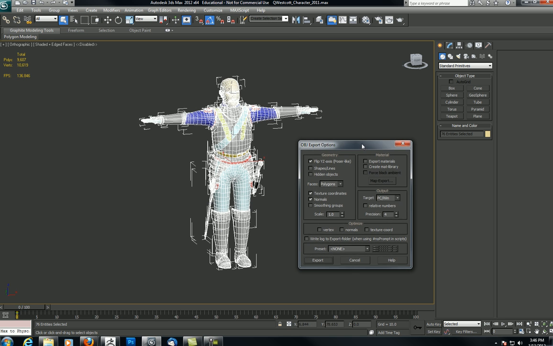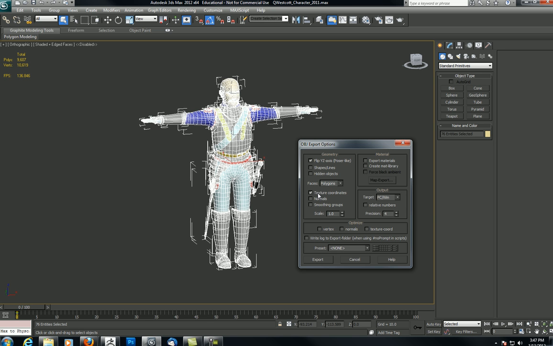Okay, these settings are really important, and by the way, I've put this image up on Moodle. Let's talk about what we're doing. We're getting this geometry out of Max and into ZBrush, and we want to do it with polygons, not quads. So make sure this says polygons. We don't have any materials that we're exporting, and we don't have the desire to optimize any of this stuff, so turn that off. We're not writing a log, because we're not going to look at it. And we don't really want to worry about the normals.